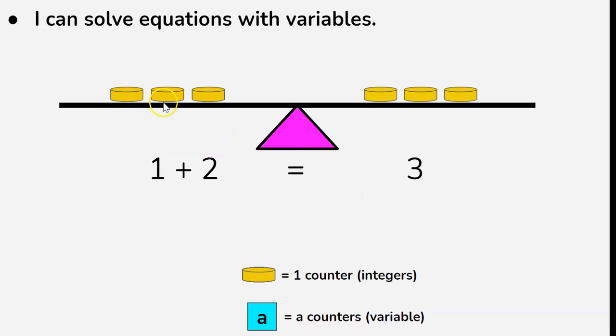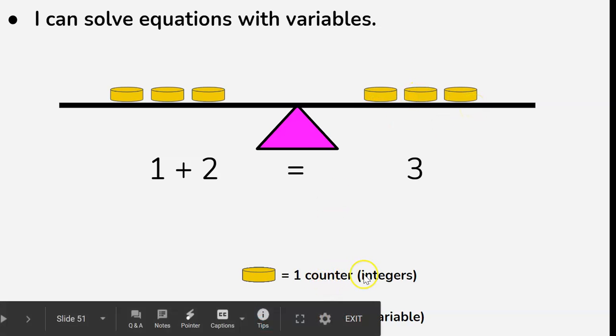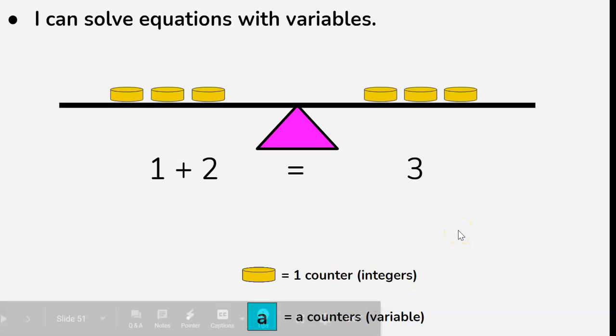You're going to see right here, I put these on here as counters is what we're calling them. Another word for them would be numbers, because you can see the numbers up here. But an even more academic word for numbers that you're going to start learning now is integers. That's what these are. So any number, positive or negative, is an integer. So every time you see a number going forward, I'm going to refer to them as integers, and we are going to use these little counters to represent them on our balance.